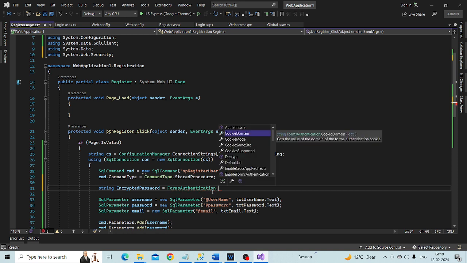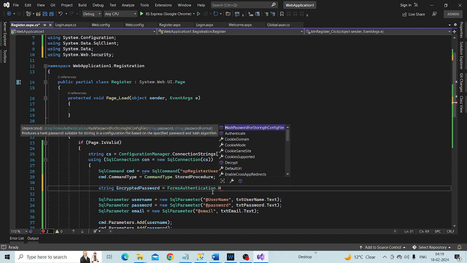Dot. There is a method called HashPasswordForStoringInConfigFile.